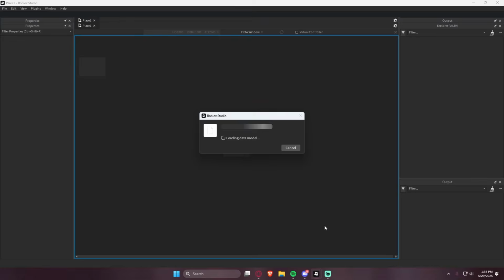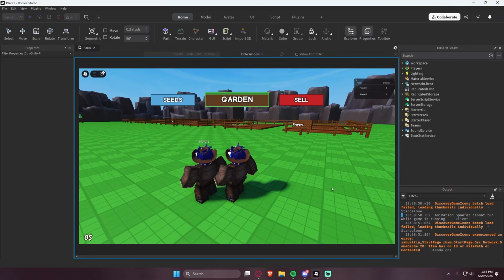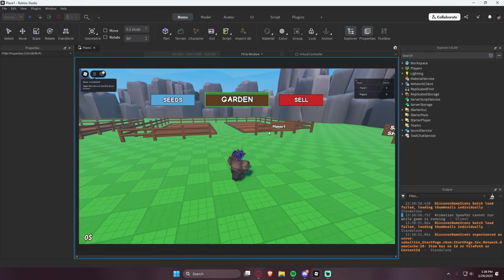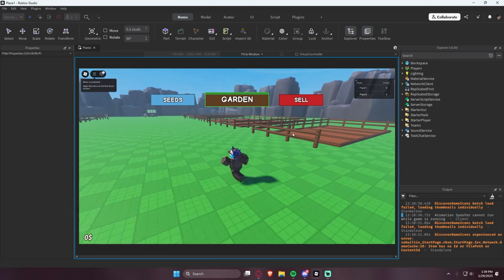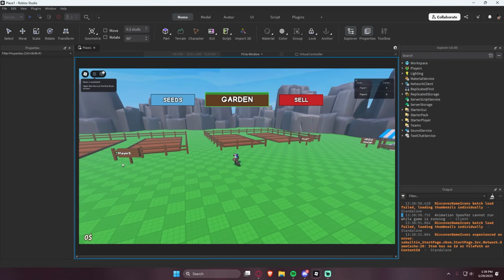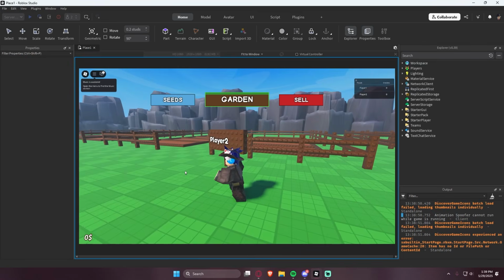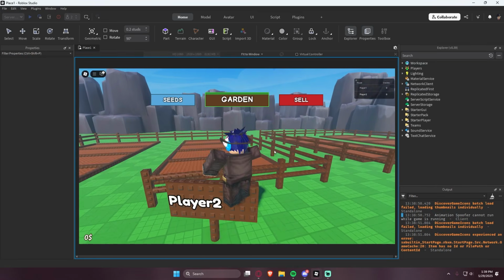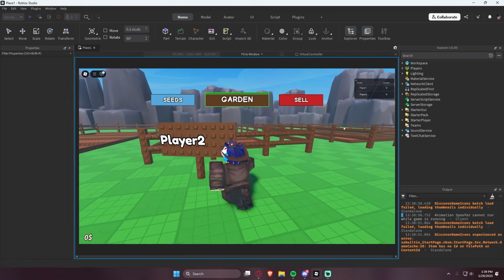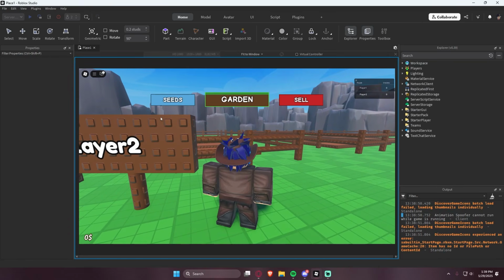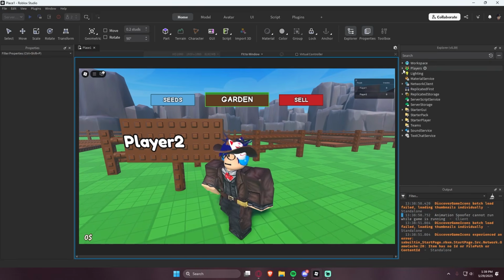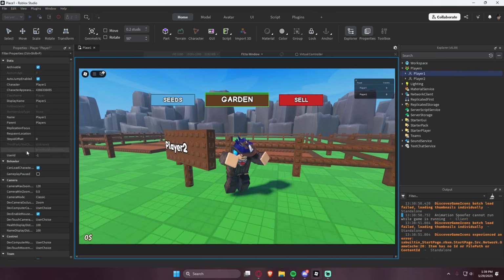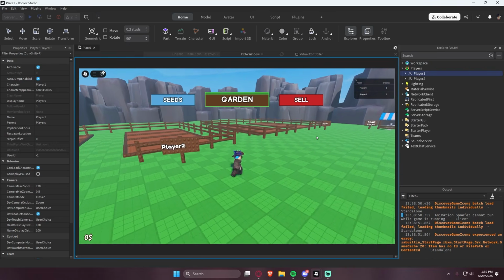Alright, so you see that the data is loading. And there we go. You see that we have player 1, which is right here, and player 2, which is over here. One thing you'll note is that the actual icons aren't loading, because typically if you do a team test or server and client test, they don't have any player icons, because their user ID is always -1, which there is no icon for. But I just want to note that these work now.